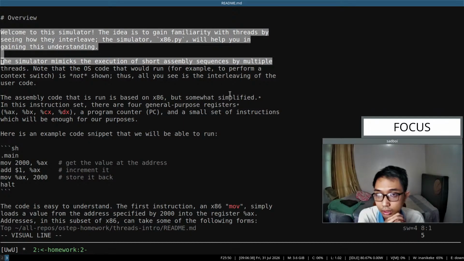Note that the operating system code that would run, for example, to perform a context switch, is not shown. Tools are used is the interleaving of the user code.